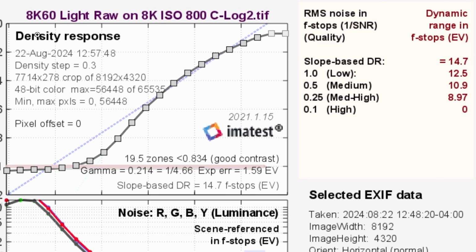And next I have the 8K 60 Light RAW, and I just wanted to show this because like I said, even though it's reading the sensor faster, you're not actually losing any dynamic range. You can see for the 8K 60 Light RAW on an 8K timeline, we're still getting 10.9 on the medium, so that's good.